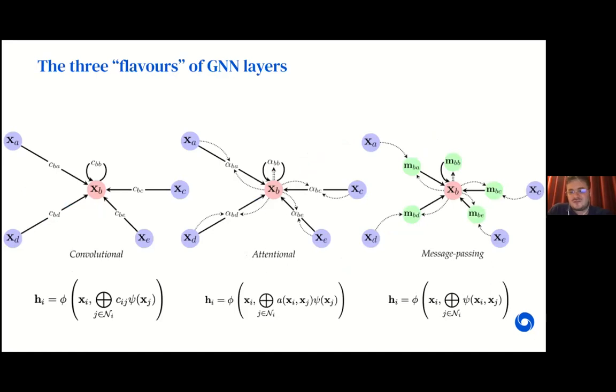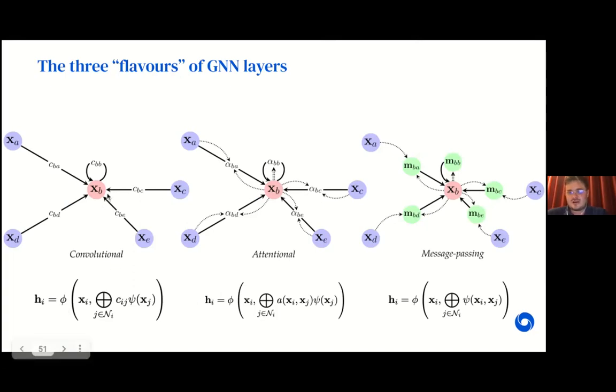Now, I've told you everything about GraphNets except for how exactly we define this function G, which performs the aggregation over the neighborhood set. And this is without a doubt one of the most active areas of machine learning today. So it's very hard to summarize it, but what we found in our book is that fortunately about 95% of the layers proposed nowadays can be fit into one of these three spatial flavors.